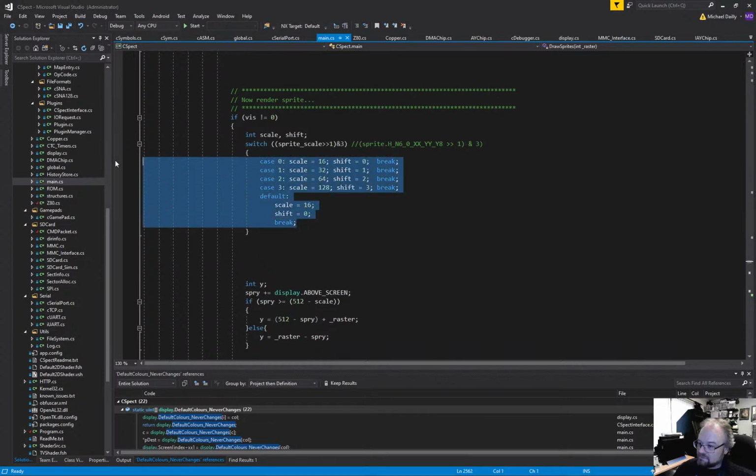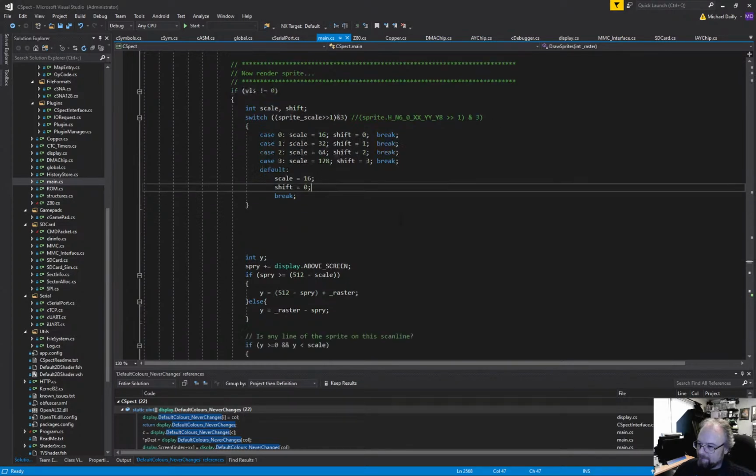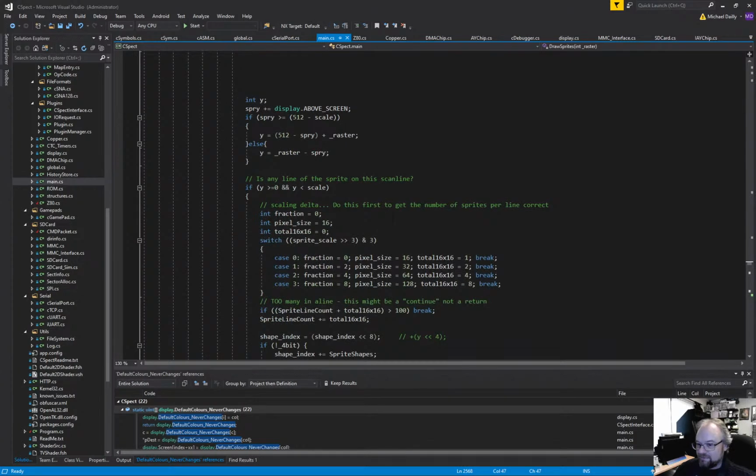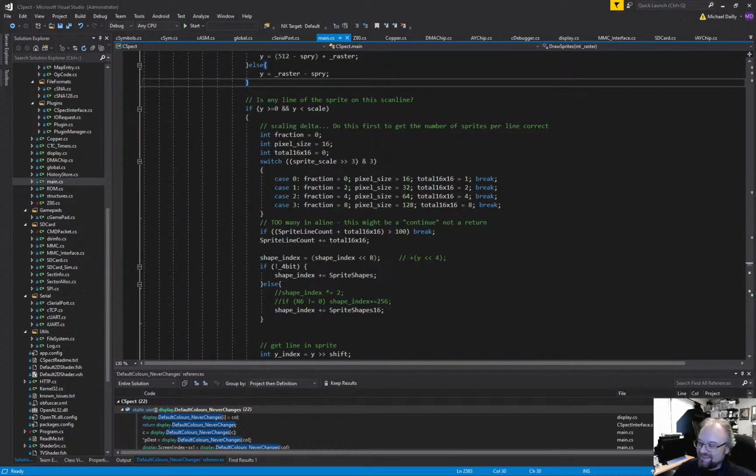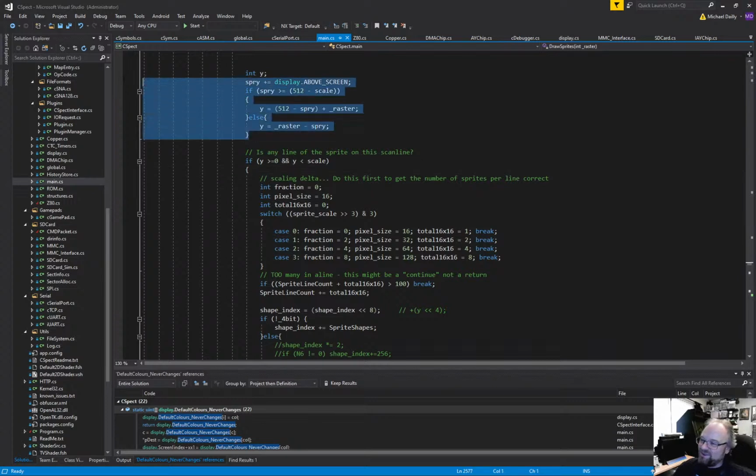Oh, this is the size. Yeah, because you can scale up. Yeah, if I ever get around to doing it, I will at some point, but it just crushes me thinking about it. So you've got to do all that, and then you come down and discover this sprite isn't on this scan line. Because of all the relative stuff, you've got to figure out every position, every scale, everything that's done. You work out all that, every single scan line for every single sprite, and then the sprite could be above the scan line you're doing or below the scan line or something like that.